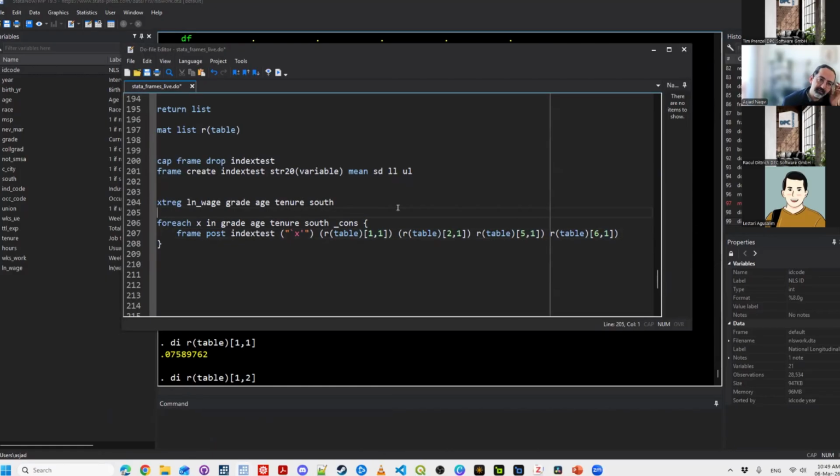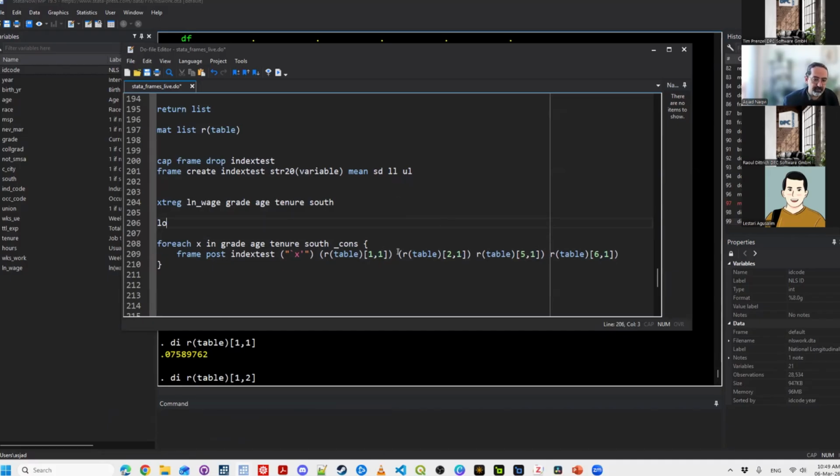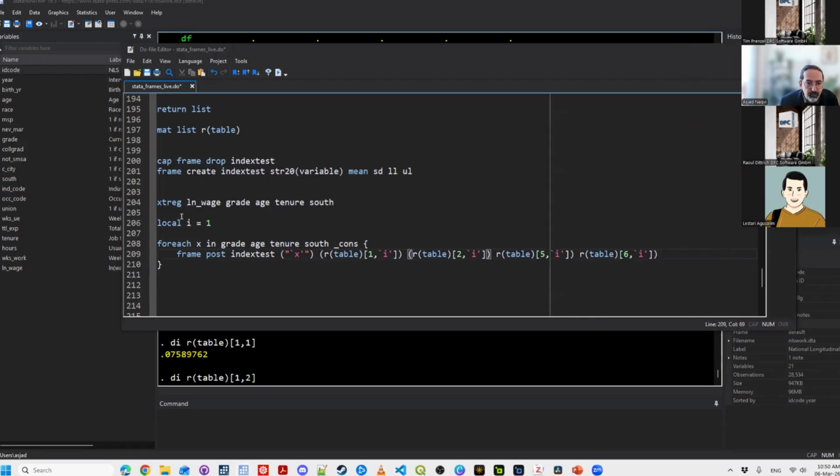Again, this is a slightly complex example. So we can say local I equals 1. We replace this with I, and also I, right? Which means that if we use grade, I equals 1. We want that if it goes to age, I should be equal to 2. So we can do two things.